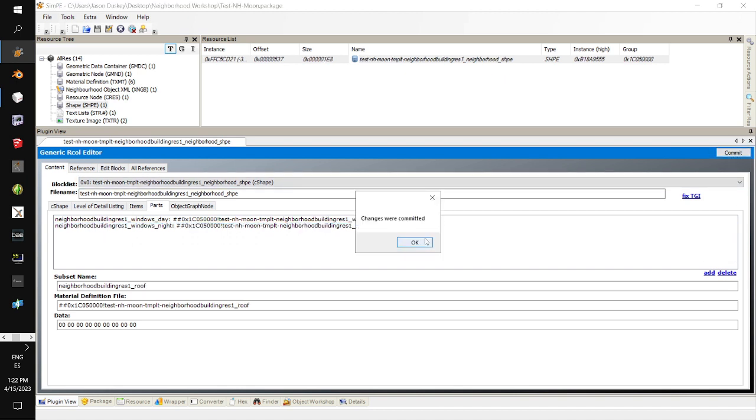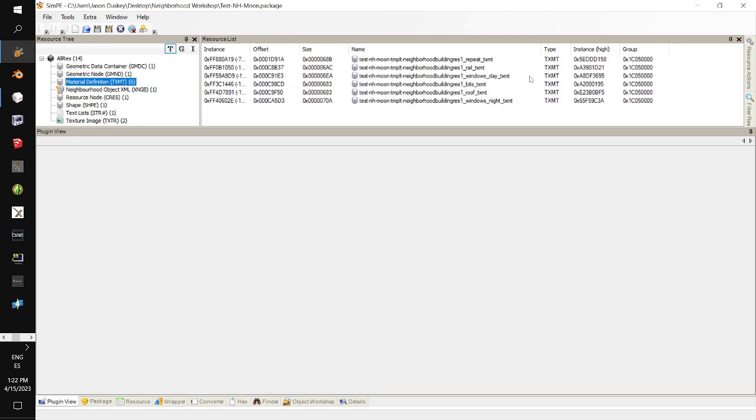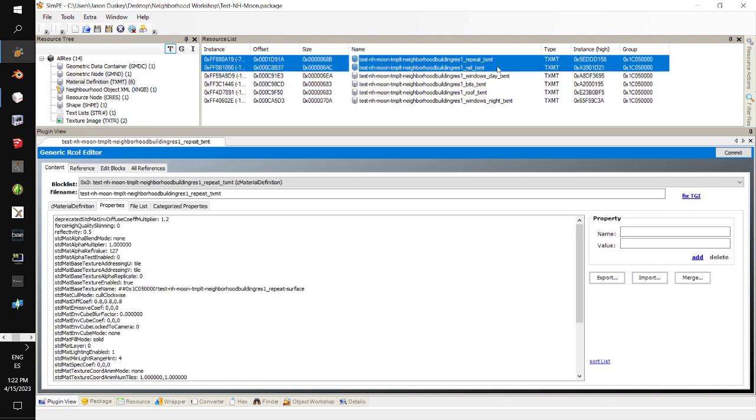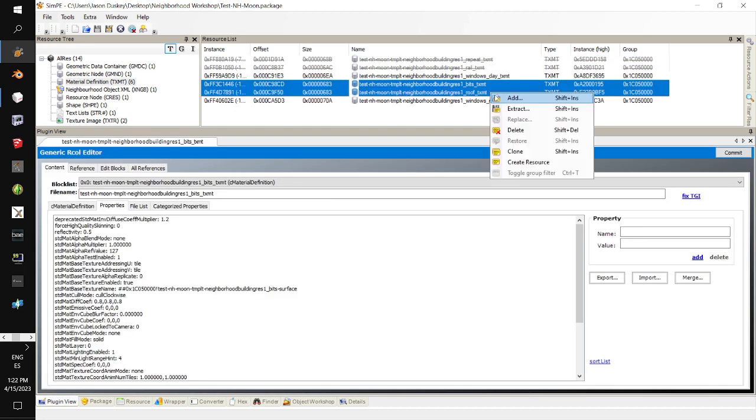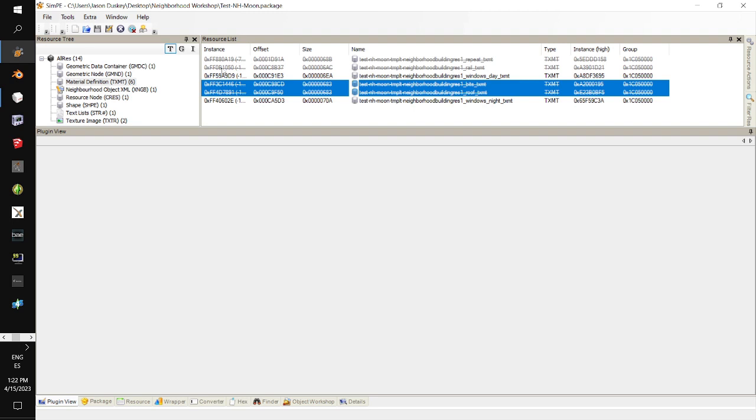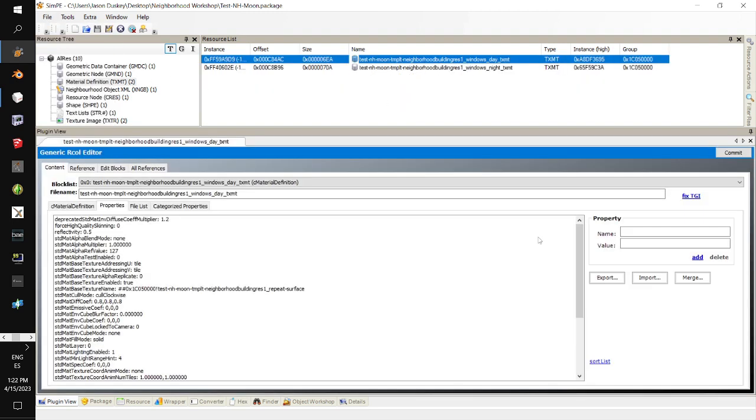Okay, just like that. Then we go to the TXMT, and once again we're eliminating everything except Windows Day and Windows Night. Okay, so we have cleaned up the object quite a bit.